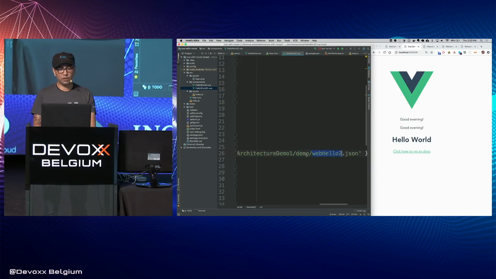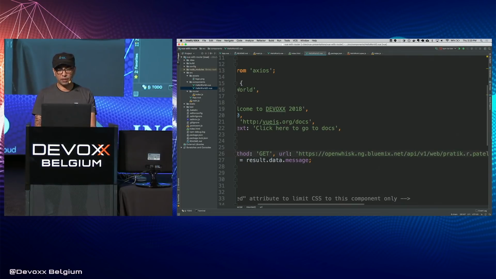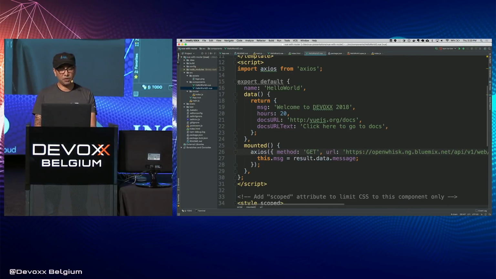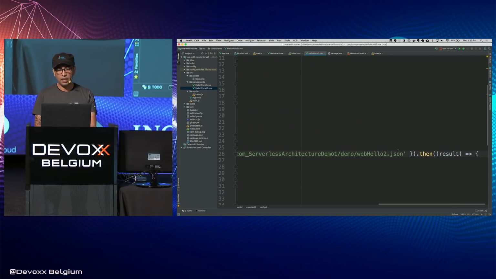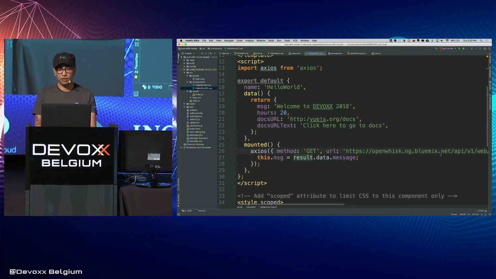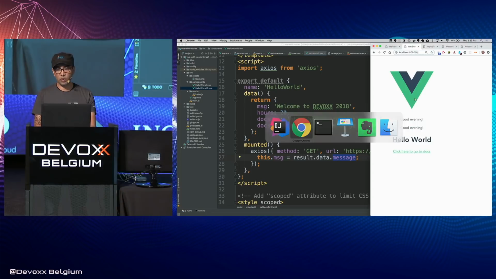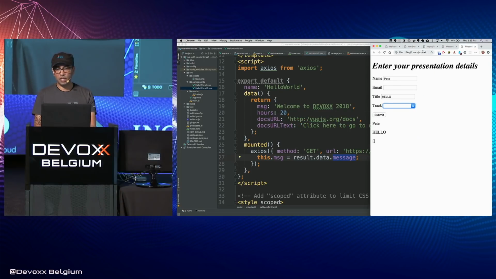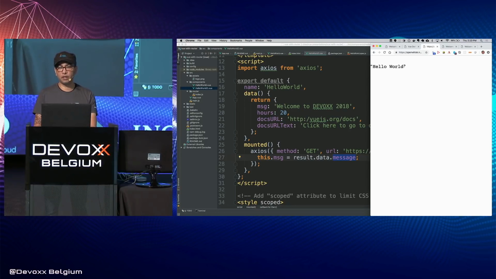Okay, so what this is doing, let me make this a little bit bigger for a second. So Axios, go and do a get against this URL, and then take the result and say this.message equals result.data.message. So if we quickly go look at this cloud function, do we have it up somewhere? Yep. So here's the cloud function. It's nothing crazy. You can see that this cloud function is just returning message hello world, right?